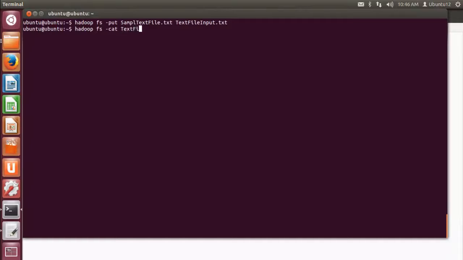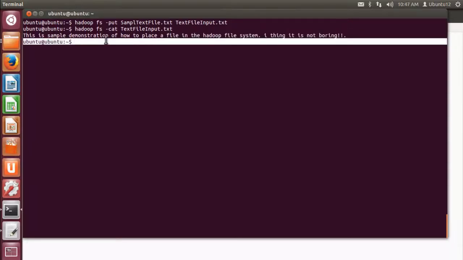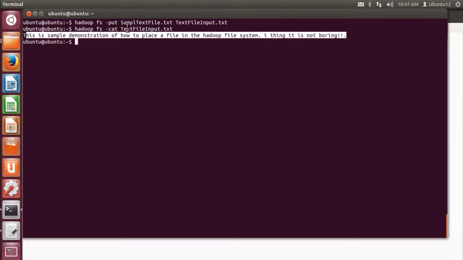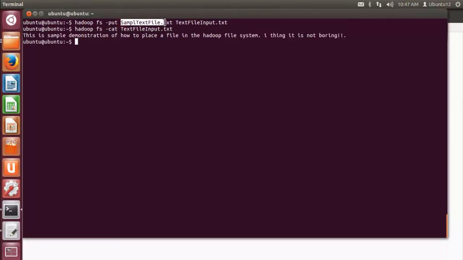Text file input.txt. Yes, this is the content of our file created on the local file system, whose name is sample text file.txt. Let us confirm this one.